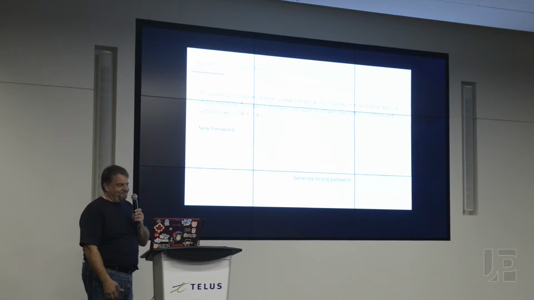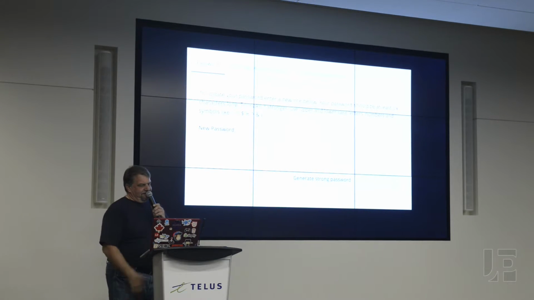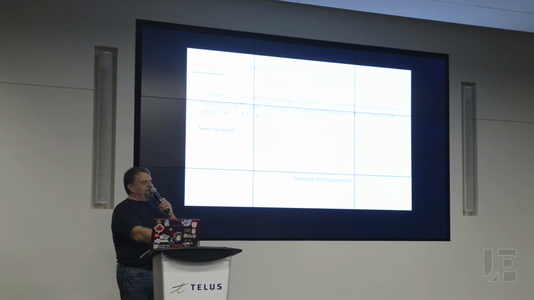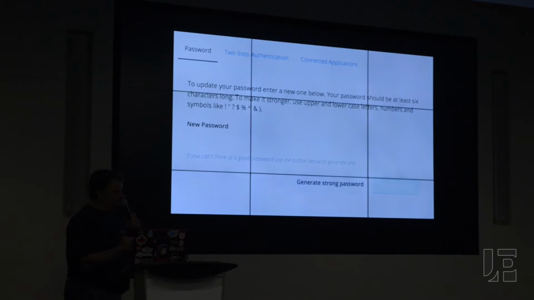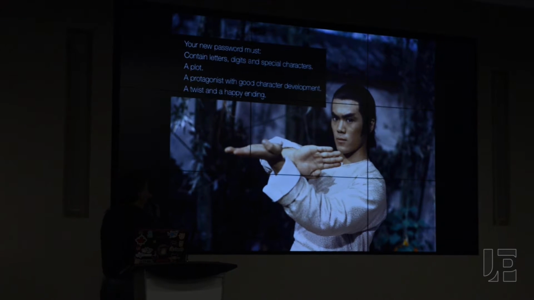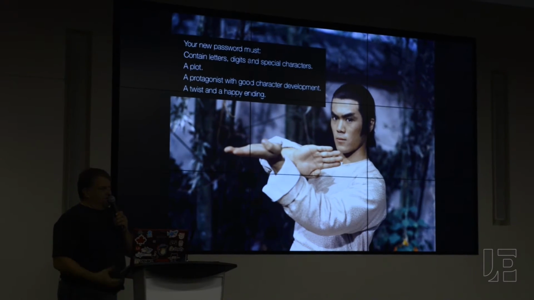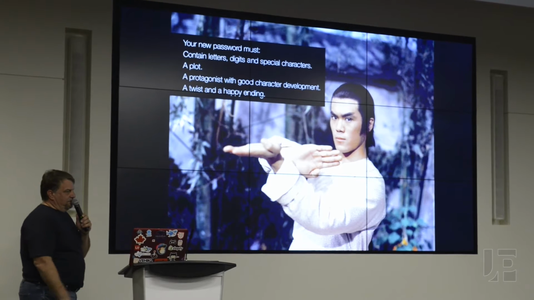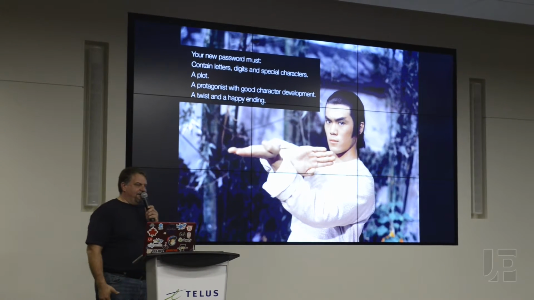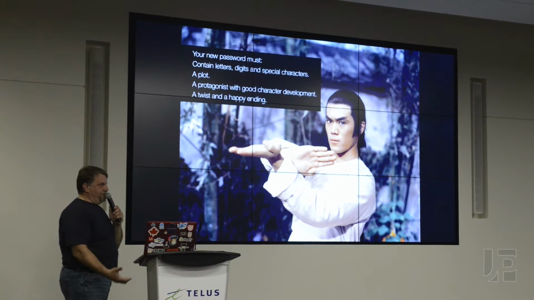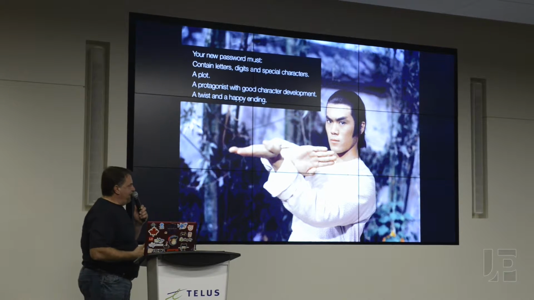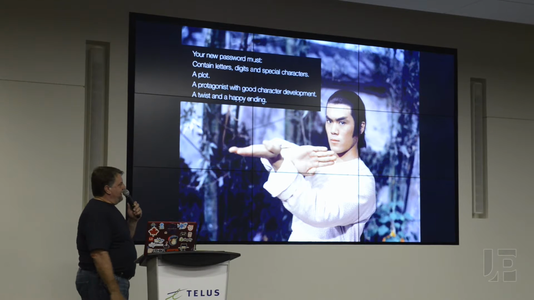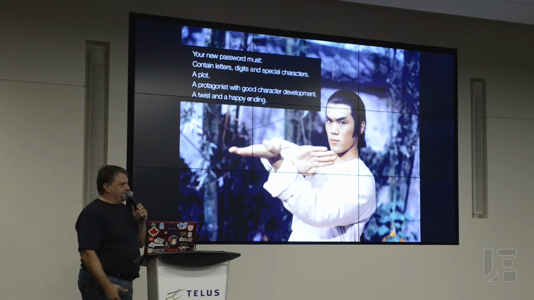Post-it notes on Post-it notes. If someone broke into my parents' house, there's a notebook next to my parents' computer filled with all their passwords. So how secure is that? And then you get into these weird things like, your new password must contain letters, digits, special characters, a plot, a protagonist with good character development, and a twist and a happy ending. But I keep asking my parents, what's the password? And it's just the cat's name. Okay, fine.